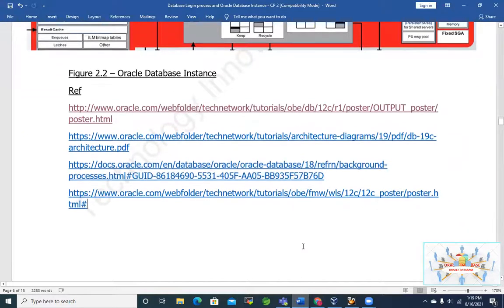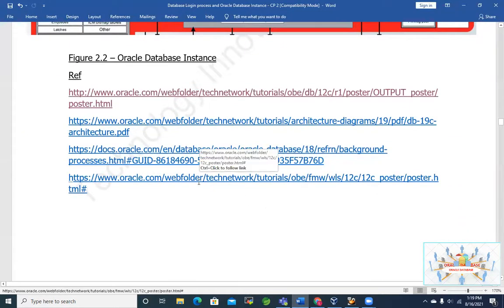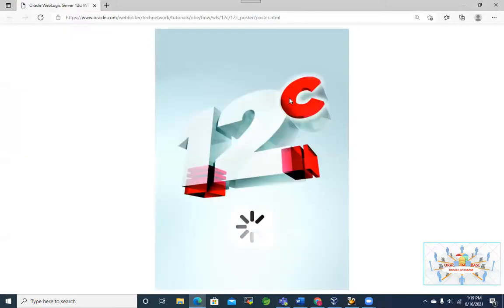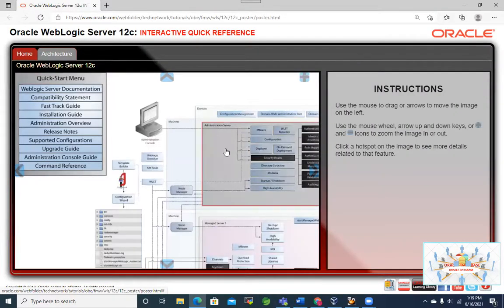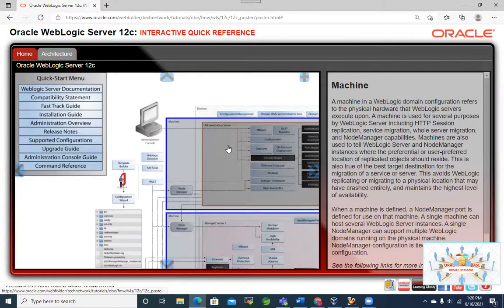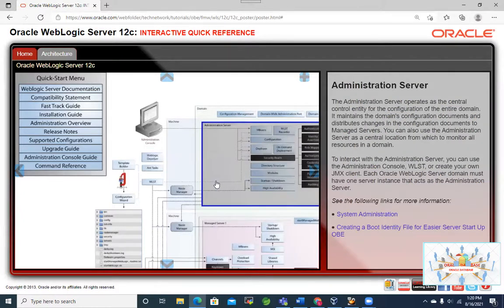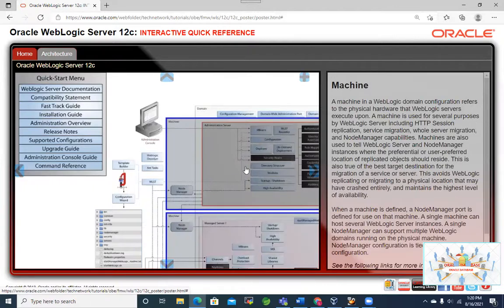And finally, I have given this one for WebLogic. Like the database architecture, Oracle has another interactive diagram for WebLogic as well. If somebody is interested, I put it here: the 12c WebLogic interactive reference architecture diagram. In the same way as the database explanation, they explain the admin server, host machines and everything.